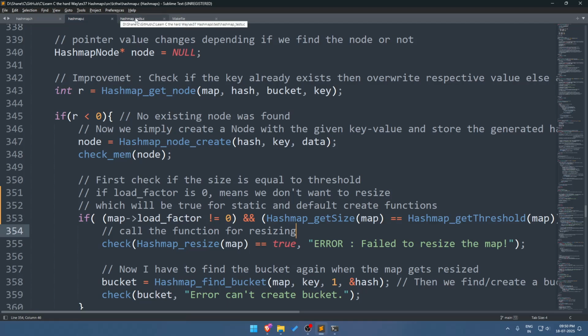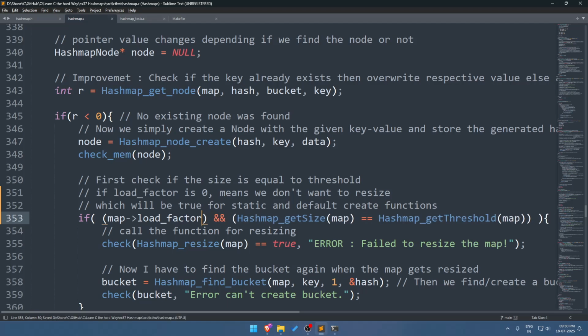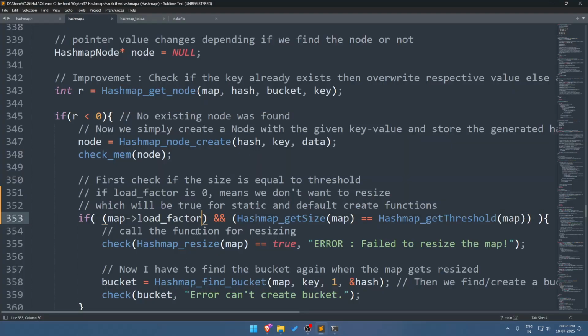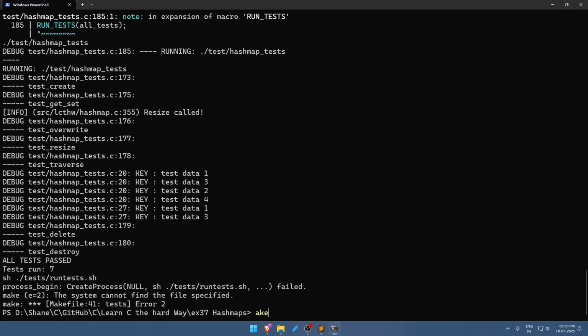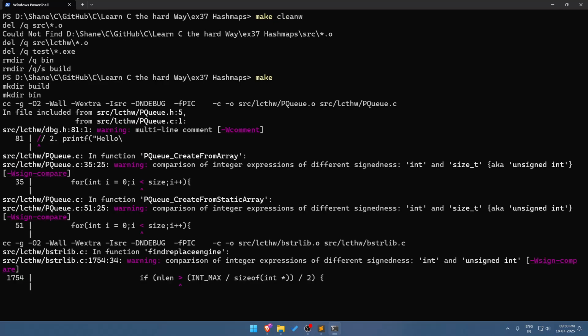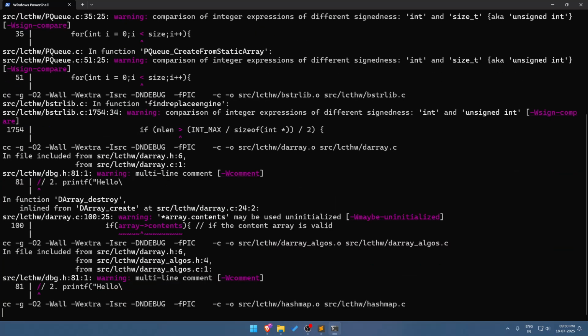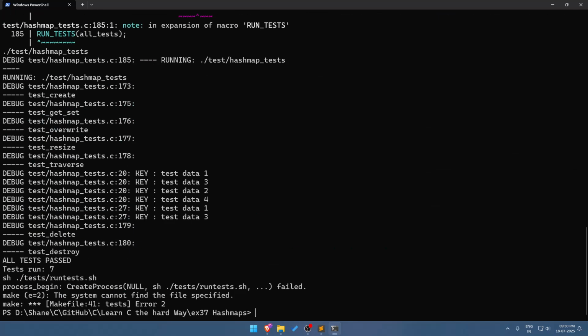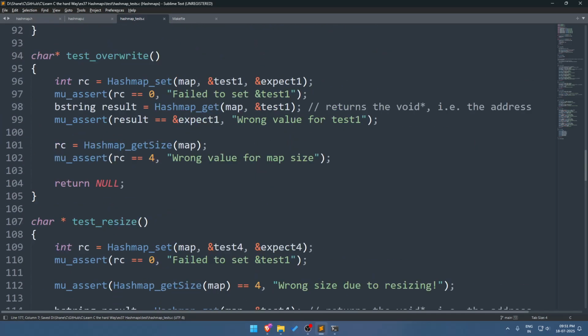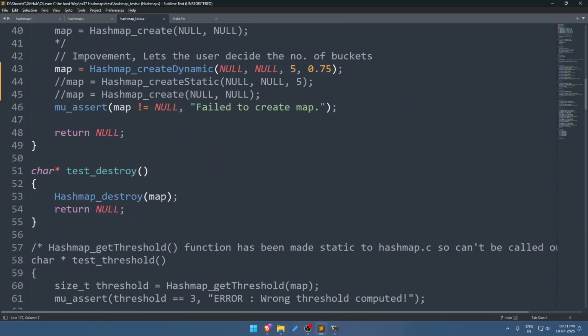Okay, so I can also call load factor, right? If there is something in the load factor, there is something in the load factor, and let me just try the default implementation.